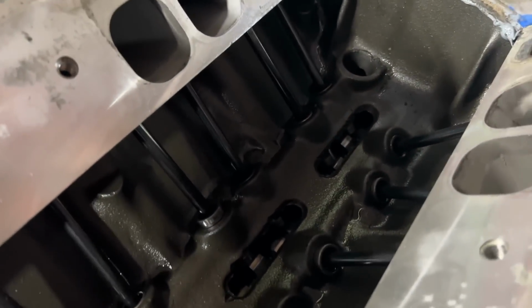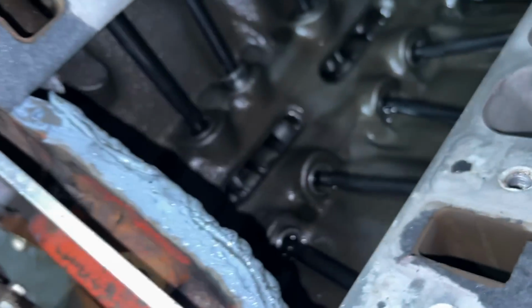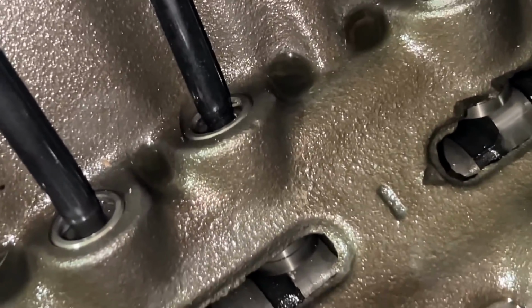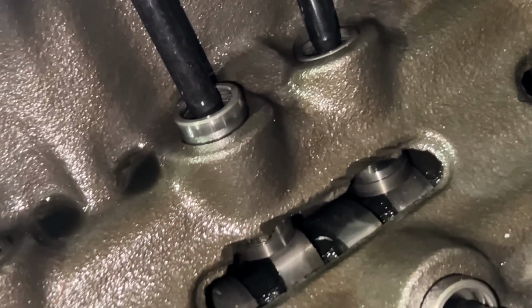Oh, man. Well, the cam and everything still looks good. Yeah, no, we were kind of wondering because of the flat tappet cam, but everything actually still looks pretty good, I think. Yeah, there might be a couple little things there. Not sure on that, but that might be from metal going in there, you know? There is a ton of metal, dude. It's everywhere. Look at that. I bet you that's all from metal going in there.